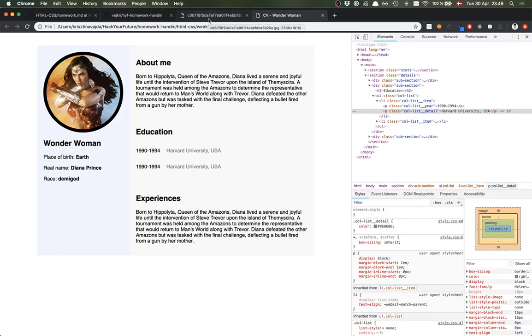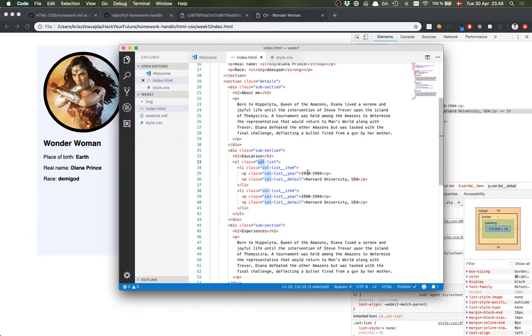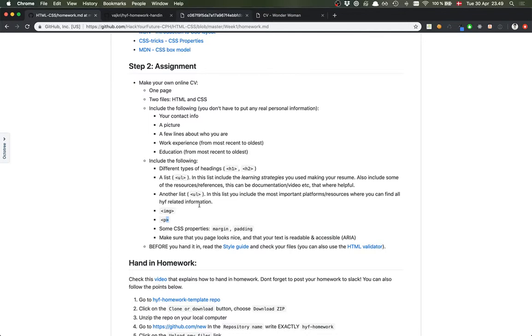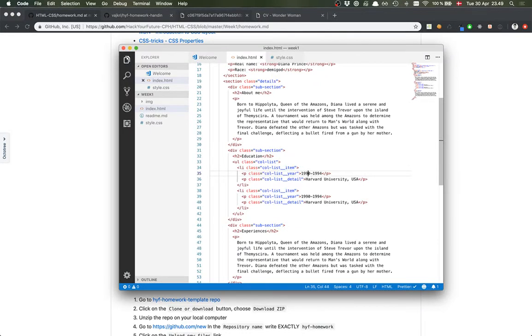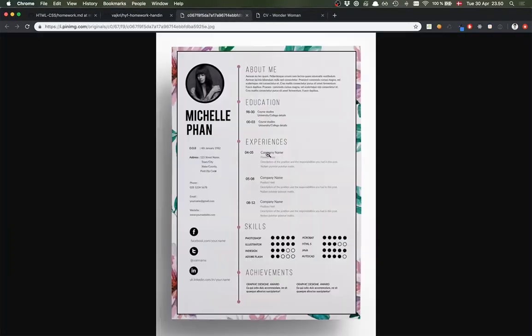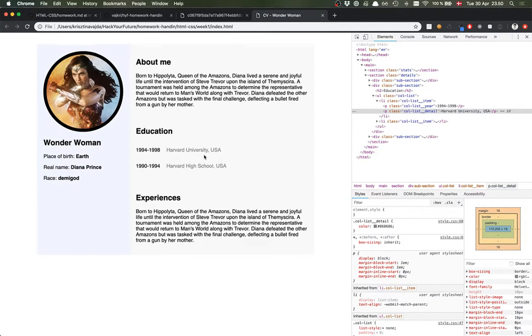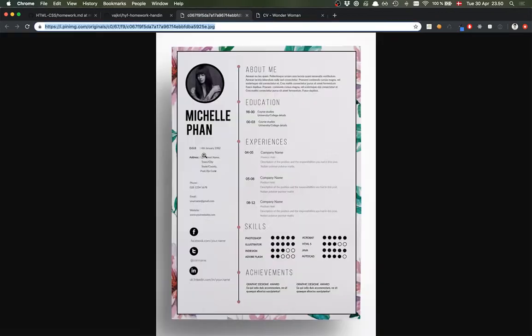Okay, so I'm just gonna fill in some dummy stuff. So in here, okay, so what does this say? The first list, learning strategies. No, I'm not gonna write that yet, but it says education from most recent to oldest. So for education, we're gonna say this one has to be more recent. So we're gonna say 1994 to 96 or 98, and this one is going to be, I don't know, some high school. Is there a Harvard High School? I'm not sure. Just gonna do it anyway. And that's probably not how you write where you have studied, but I'm too lazy at this point.